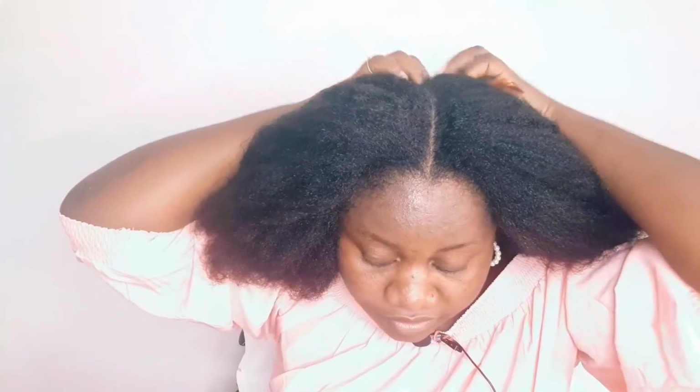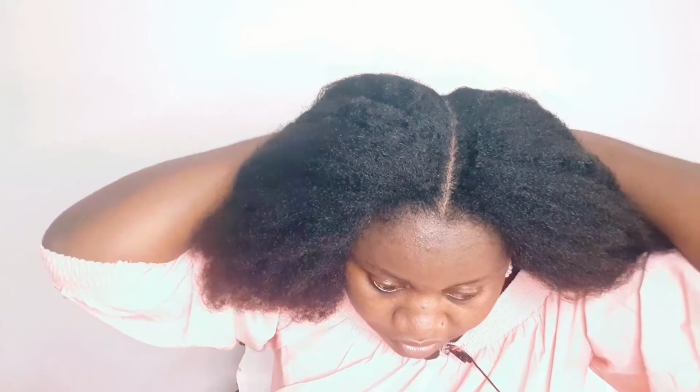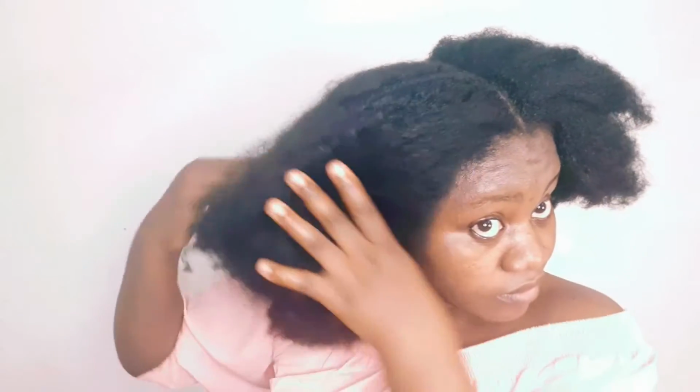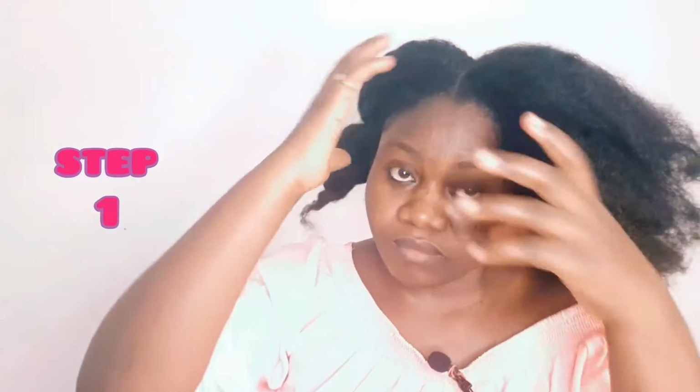So here is my hair. I stretched it last week, so I don't want to apply any heat on it. So I'll be working with it just like that. I sectioned my hair into two parts, and then I twisted it out so that I'll be able to hold it. Then this is the first step that I'm going to be working with.